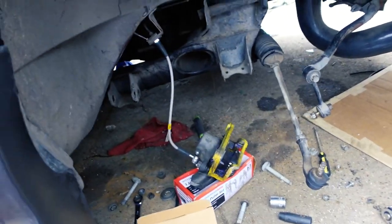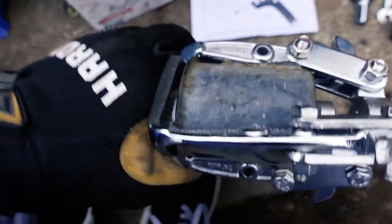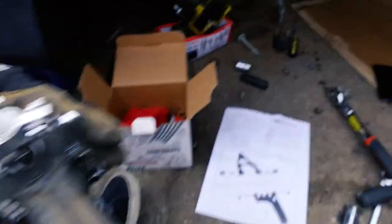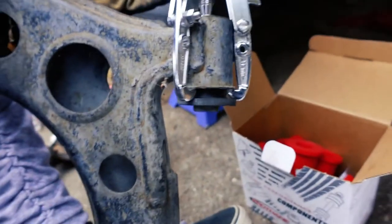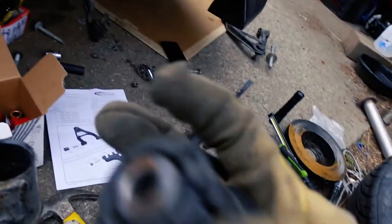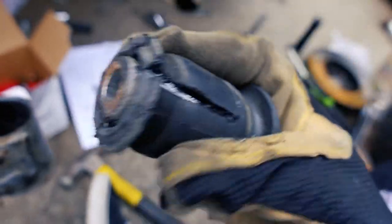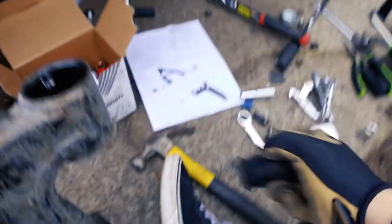So this one's proving to be incredibly difficult — very limited range, and it's like seized on there. A little bit difficult but not a big deal. We can totally get it out. Alright, I finally got that out. Now I've got to take these bushings off. The way I'm going to do it is use the three-jaw puller — grab onto this lip, which is the lip of the actual arm, and screw that one in so it pushes the bushing out. Hopefully that works.